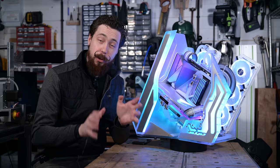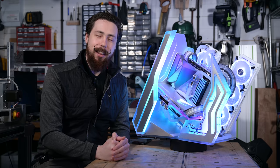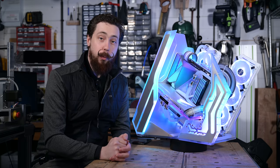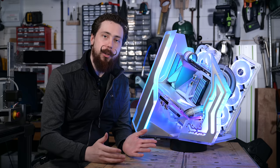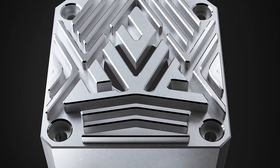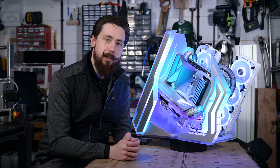Now, this news will also please some of you. We've got Aquacaris returning at last. But it's not going to be straightforward because I still have a number of things to wait for with that one. So we're going to need the water block for the GPU, of course. I also need a few other bits and bolts for radiators. I'm going to start, though, by making the DDC pump tops that I had teased a few months ago. And I think that's a good way to ease back into the project.